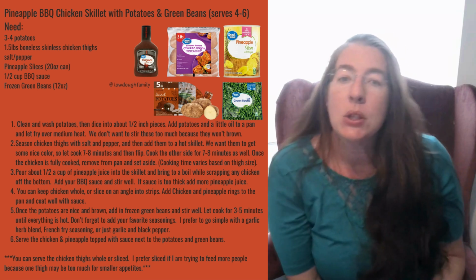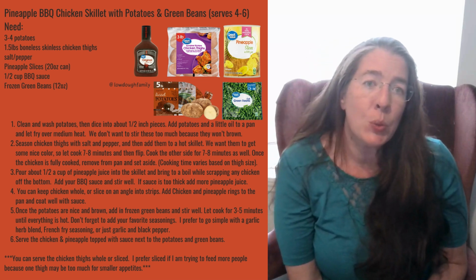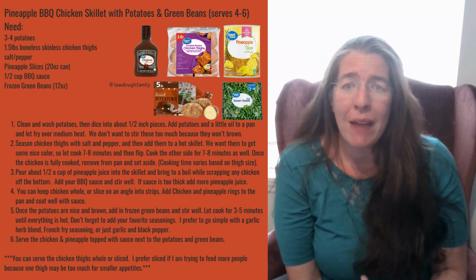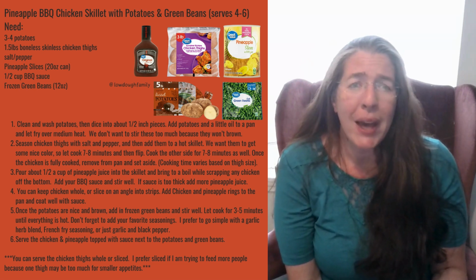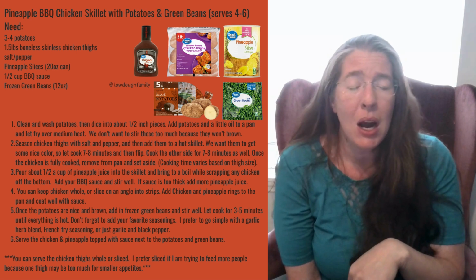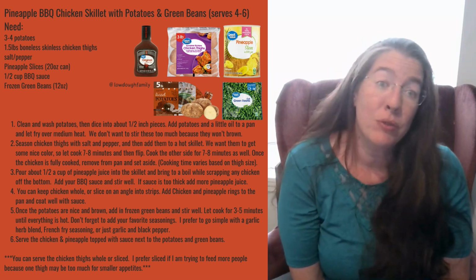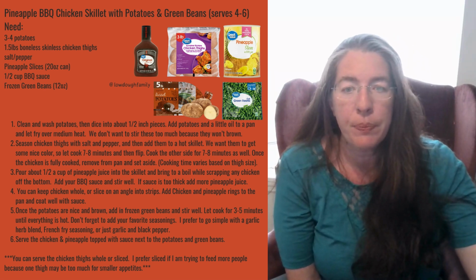So you're going to want them a little flat, so you just open them up. With these frozen ones, normally what I do the night before is I just pull 1.5 pounds. It's about half the bag. So I'm going to pull half the bag. I'm going to put them in a Ziploc bag, and then I just put them in the fridge, and then they defrost overnight. So super simple.